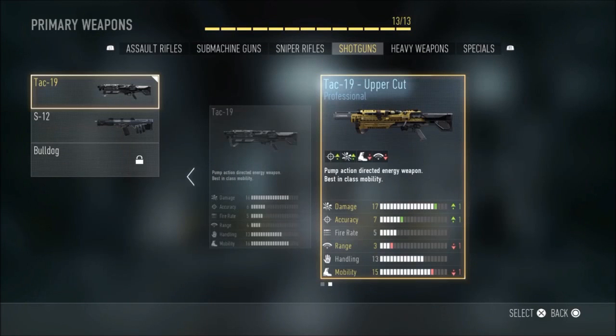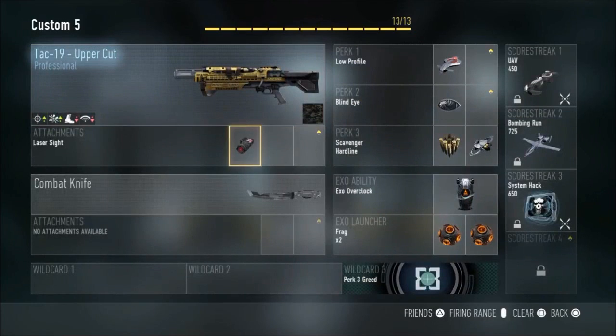I like this uppercut version. It puts up the damage. The accuracy doesn't really matter. The fire rate, the range, it doesn't matter with the range, but the problem with the TAC 19 that I have, and I think you guys might have the problem too, is you get a lot of hit markers at close range. So the TAC 19 is a really, really powerful weapon.